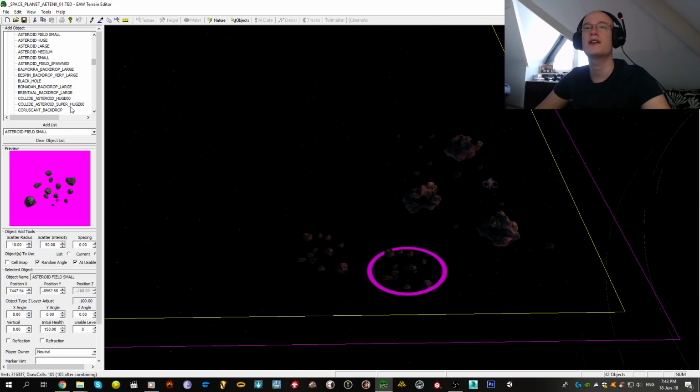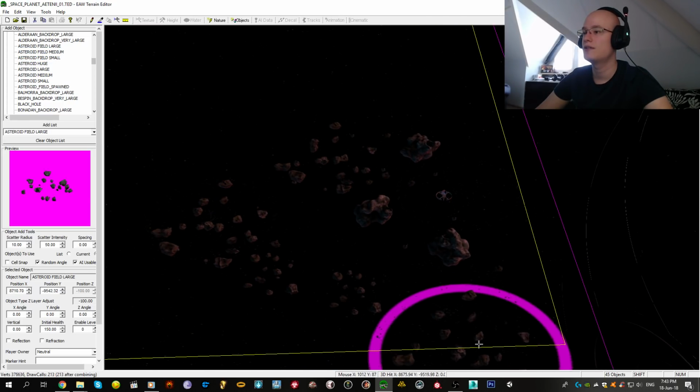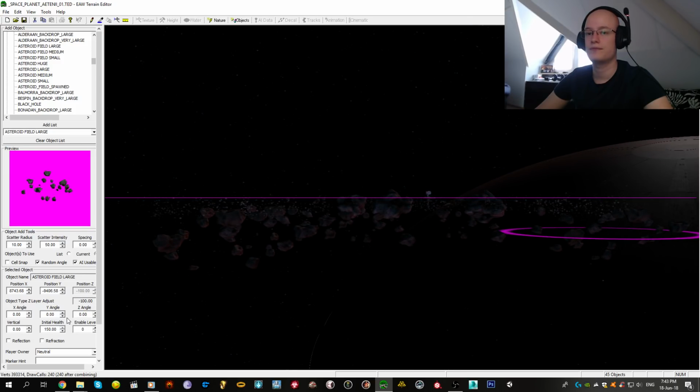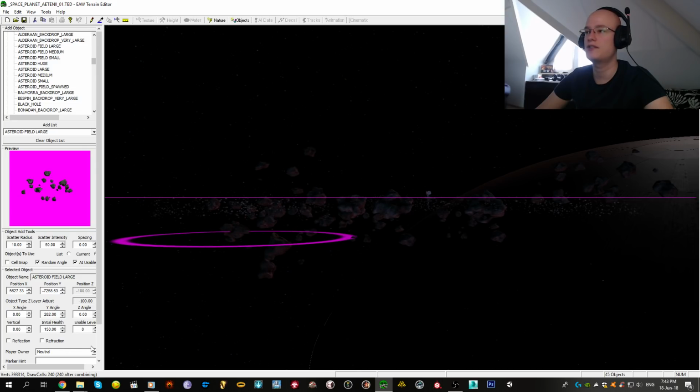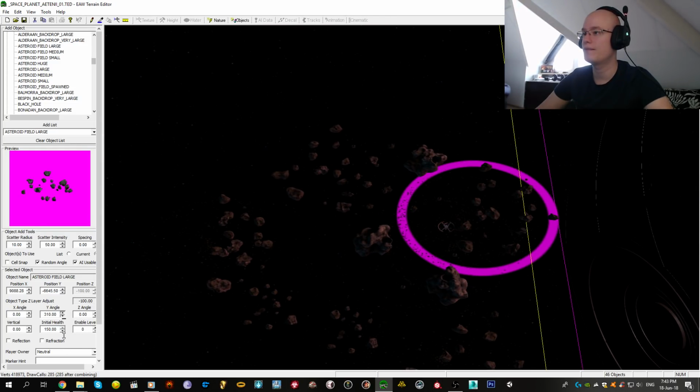These are some real bad asteroid fields, guys. Asteroid field locked. Let's place some more stuff in there, shall we? A little bit of an angle to create a little bit of a sense of randomness. It's not very fancy or anything, but it'll do the trick.